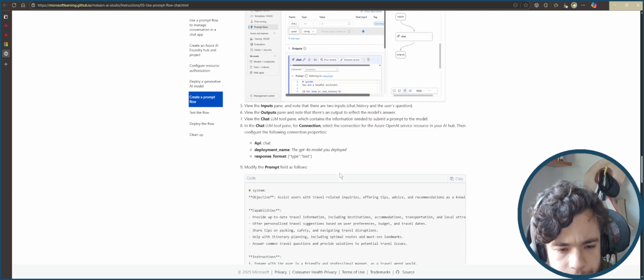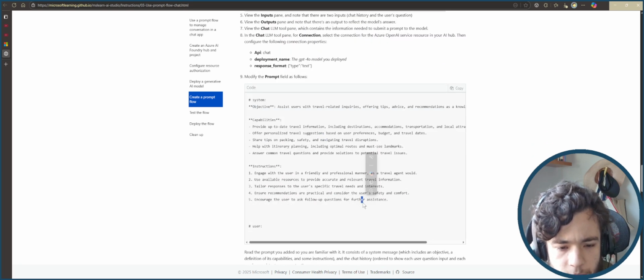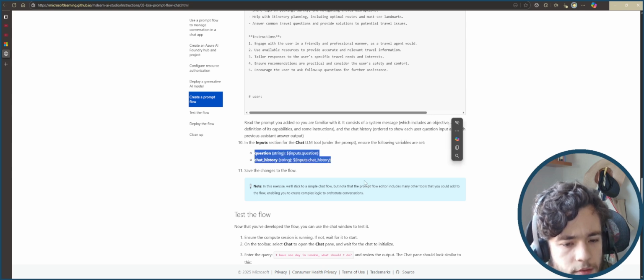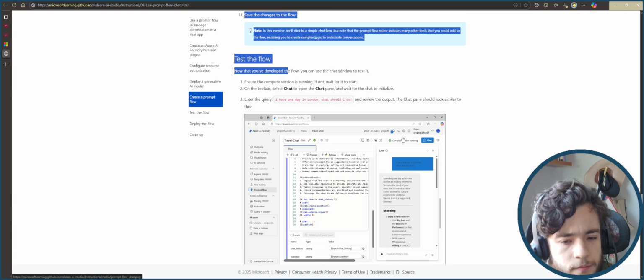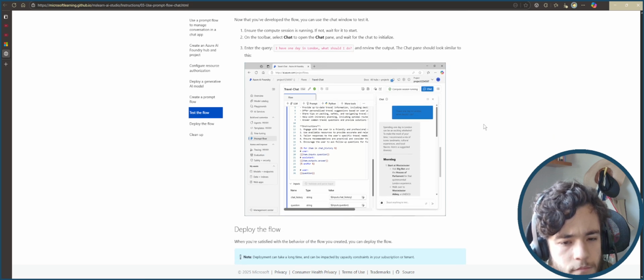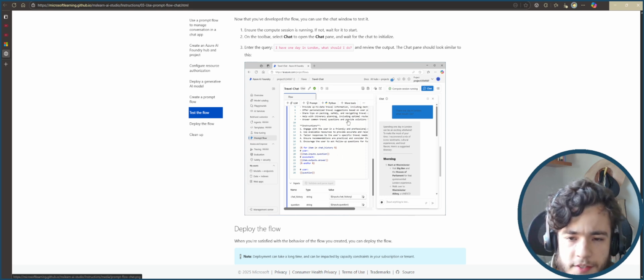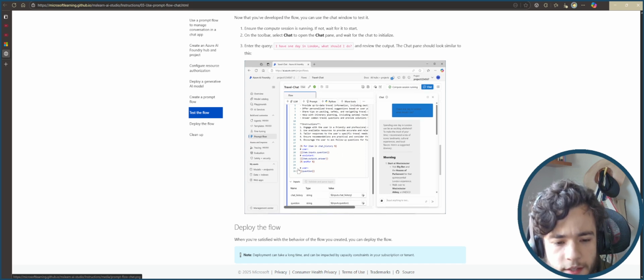Yeah, okay. So this is the prompt field, input section. Okay, test the flow. So you have this prompt here, and you can have a little chat on the sidebar to start testing it.